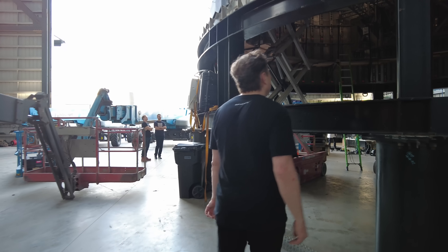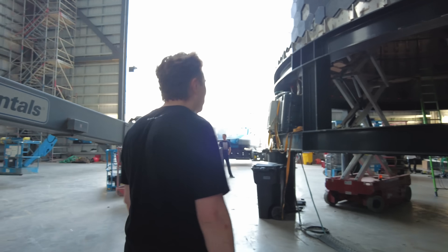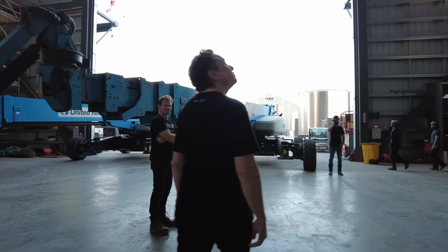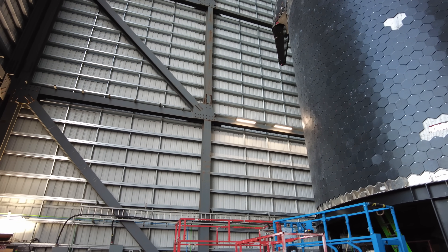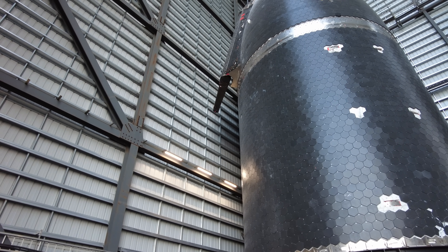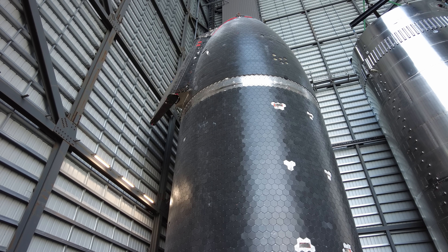Can we see up at the top? Not really anything to see — and I think we probably shouldn't take pictures of the inside. We need to move those lifting points — they're not in a good position. You don't want to have lifting points where the heat shield tiles are, so we need to move the lift points.